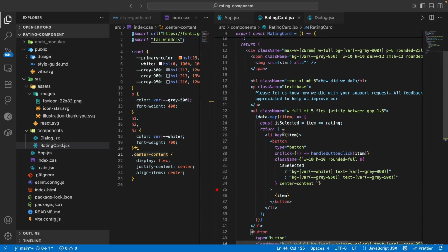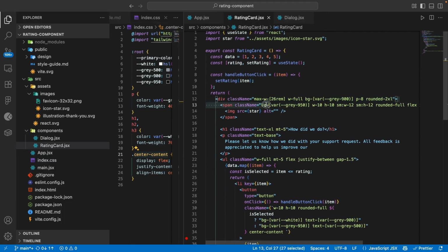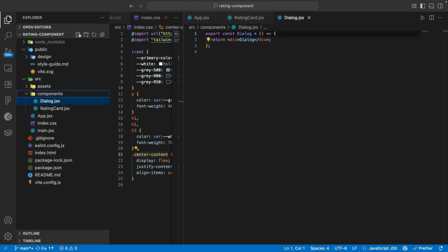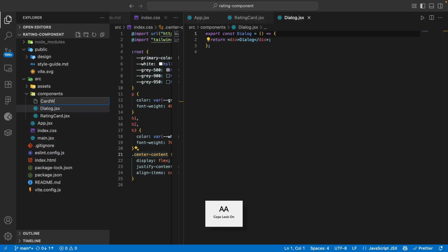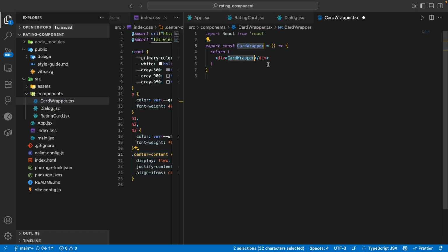Because you see, the thing here is we're going to need the exact same classes here, so I don't want to repeat them. Let's add card. This is simply just a wrapper, really. You can create it any way you want. So what is it going to render? It's just going to render children.